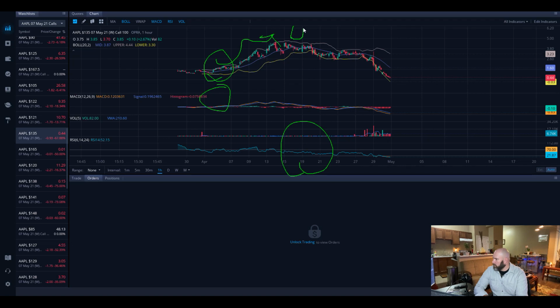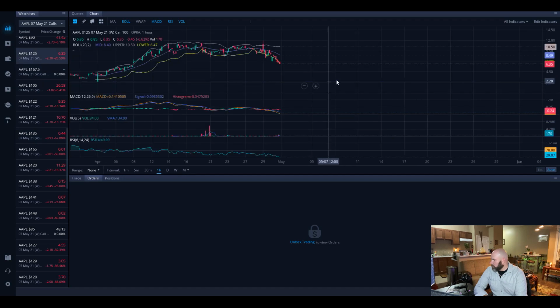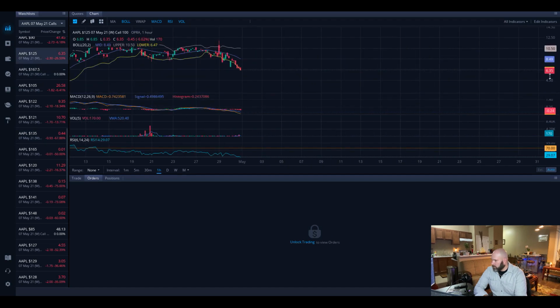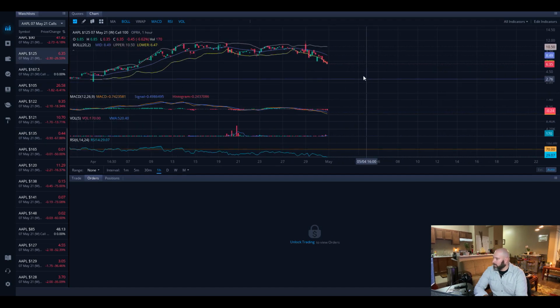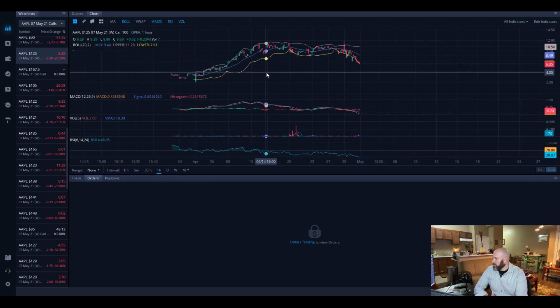So this would have been worth a 450% gain on this 135 Apple calls. Now you can go back and look at all the different calls for Apple, $125 calls. You can see what those were worth. These are worth $635 now. They're now in the money, but you can see just recently they were worth almost $1,200. So these were also doubled. And that's just to show you guys how quickly these things move.